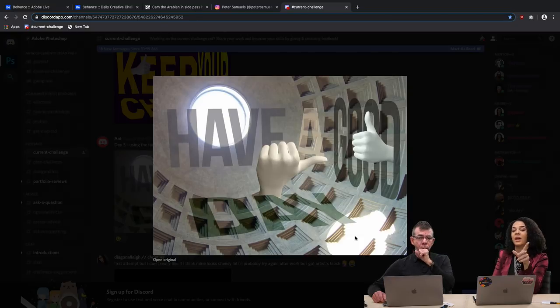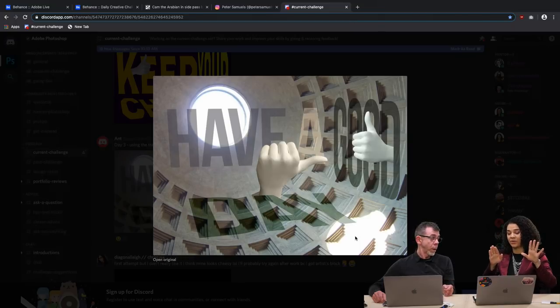Yeah. Because the A and the good kind of looks like it's going that direction with those little cutouts in the wall, and the have looks like it's flat against that ceiling, or whatever that is. But yeah, day is the only one that doesn't look like it conforms. But if you did do that curve, I bet that would be cool. So we'd love to see you try that.